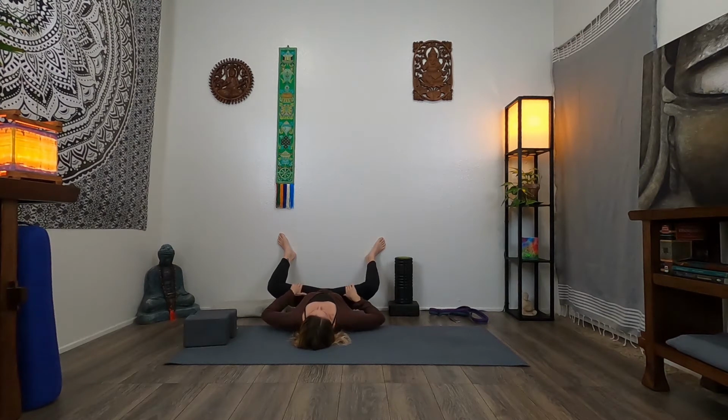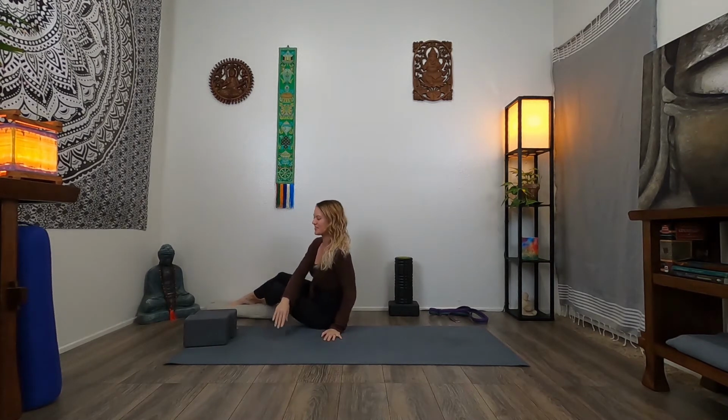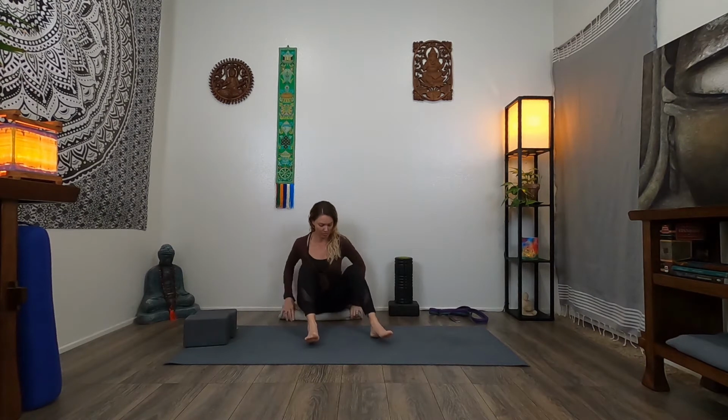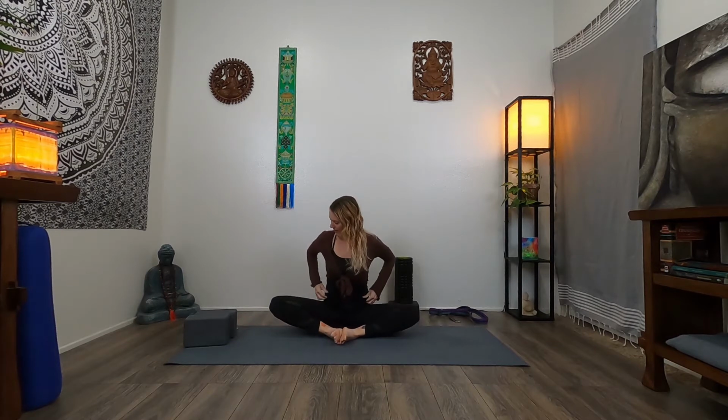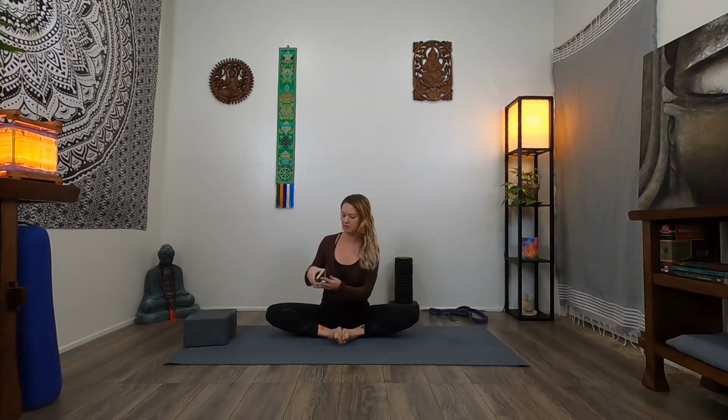So again, target is inner thighs. I'm going to do that straightforward butterfly that you can choose for you. But have knees bent. We're going to do sort of a straight leg one here in a moment. So standard butterfly, malasana, or use the wall. We're going to be here a little longer, 4 minutes, so longer than the last pose.